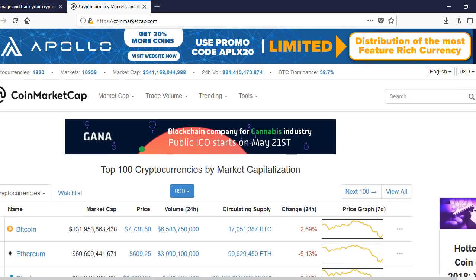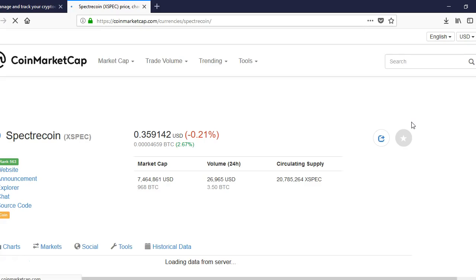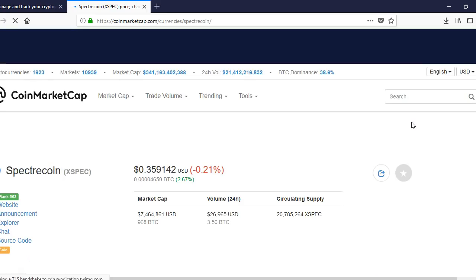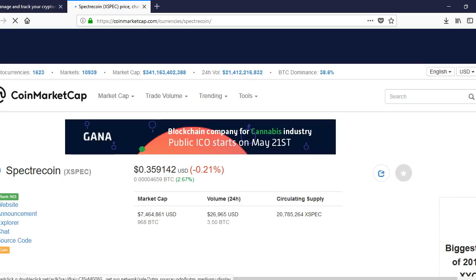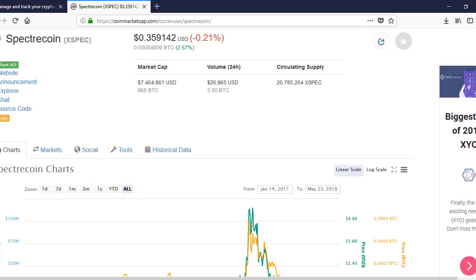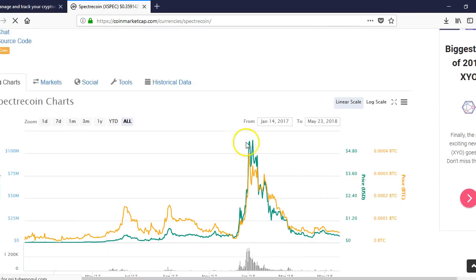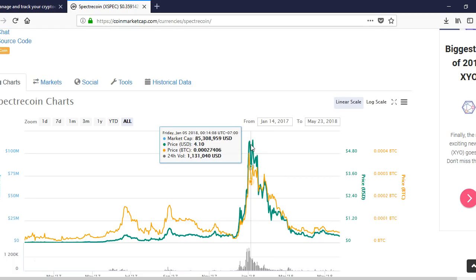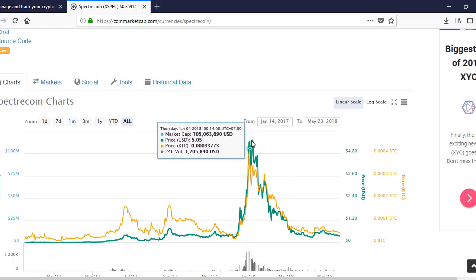A couple days ago, my coins came in. Monday, so I bought this coin. It's a Betra coin. Now it's got a pretty low circulating supply. It got as high as $5, $5.46.